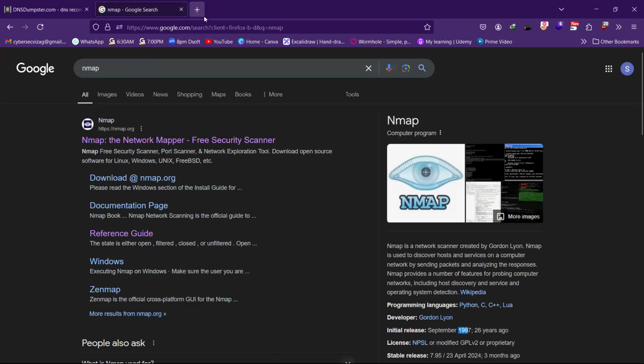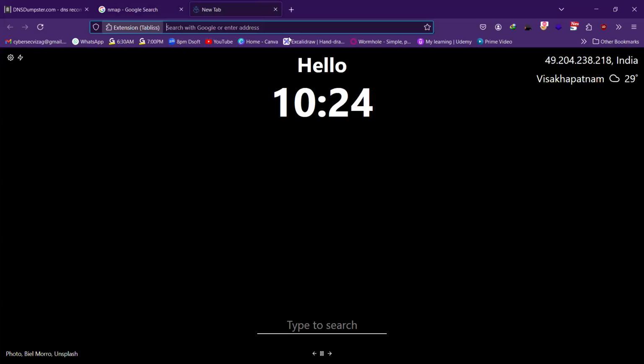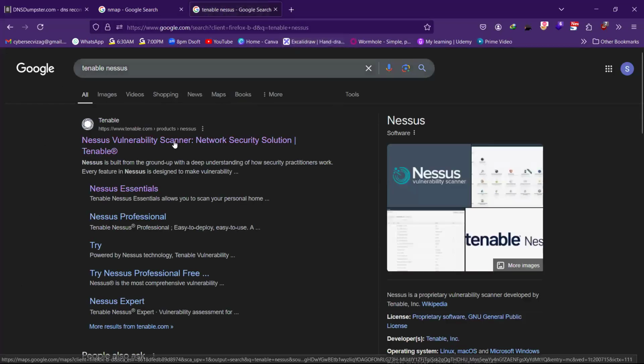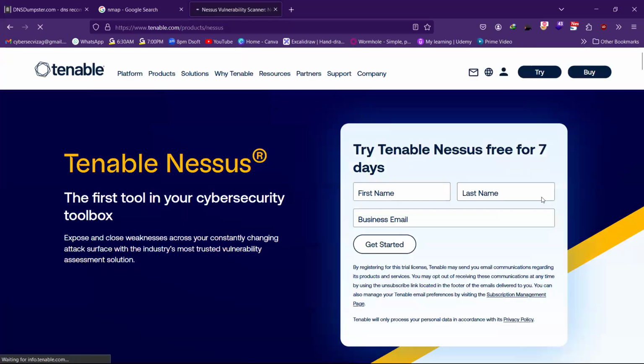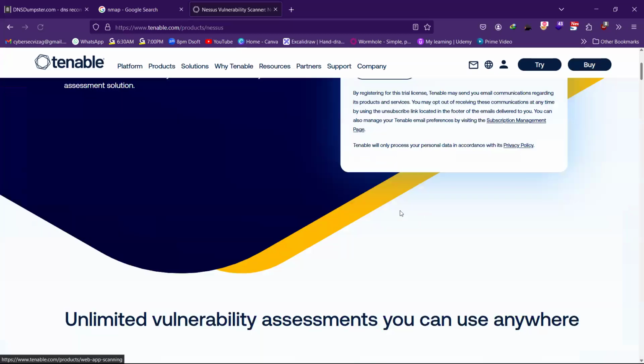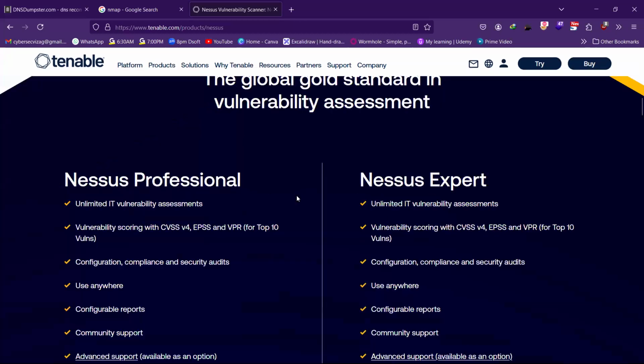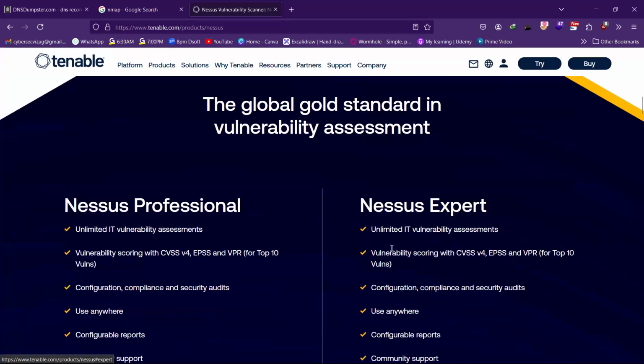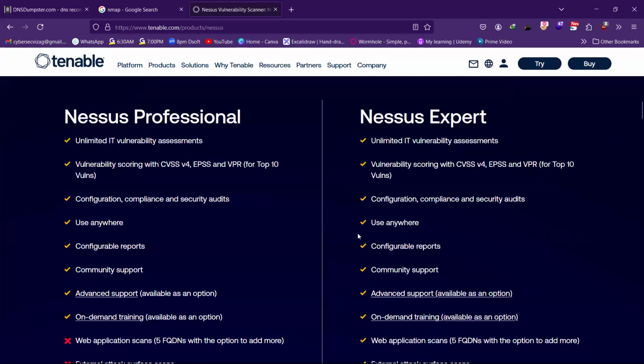But for vulnerability scanning, we have much better tools actually. There's something called Tenable Nessus, which we'll be working on to perform vulnerability scanning. And this is not a free one. It's quite expensive actually. If you scroll down on this website, you can click on buy, and you can notice this is around $7,000 for a 1 year subscription. So this is a paid tool, not available for free. But don't worry, luckily there's a trial version. With that trial version, you can understand how to use this tool in an organization and perform vulnerability scans efficiently.